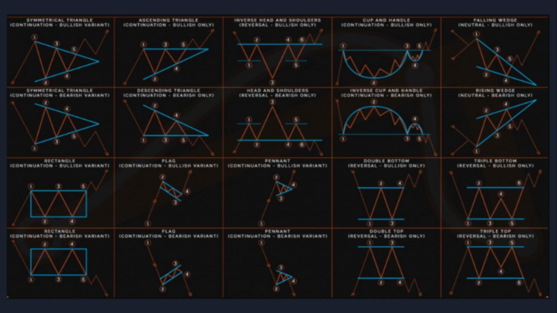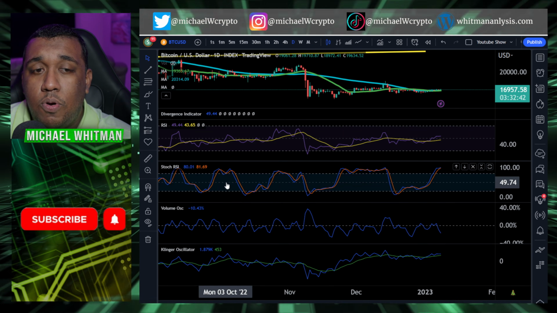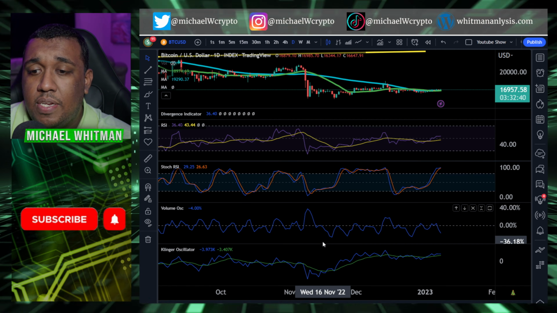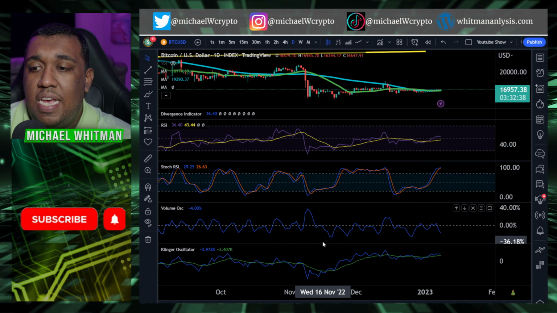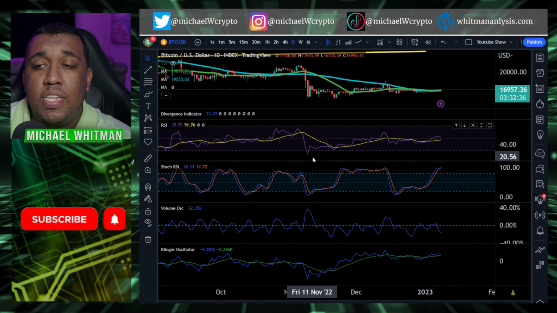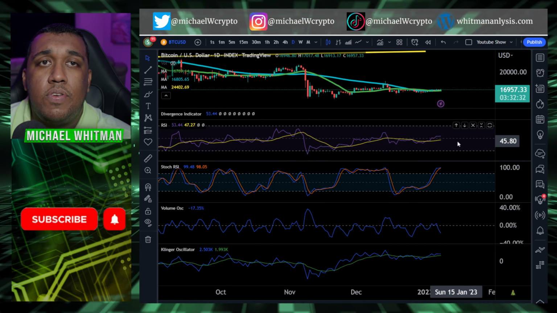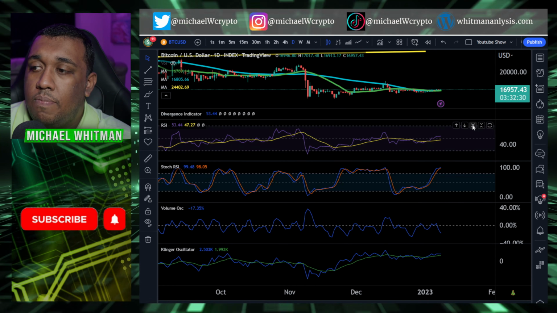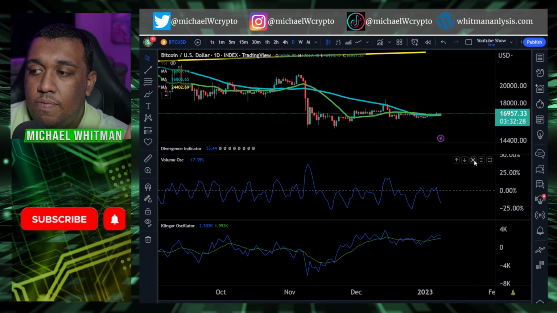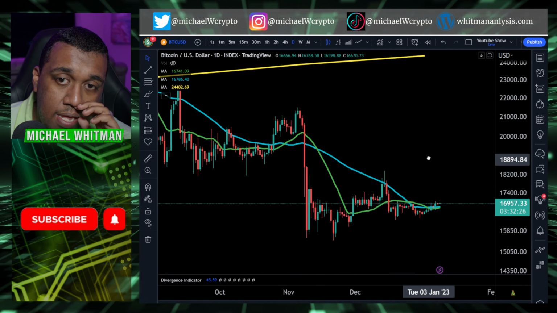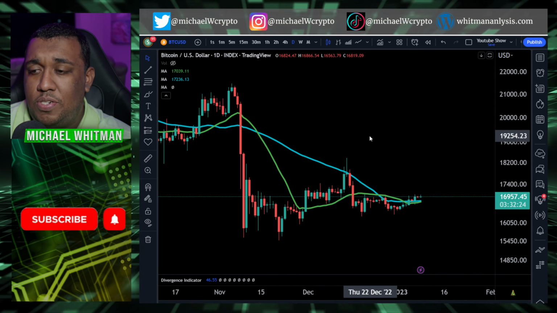Now, here's something that I think you guys are really going to enjoy. Here is a chart of Bitcoin. You guys can see I have a whole bunch of indicators on here. You guys don't have to have all these indicators and be looking for the divergences of higher highs or higher lows and stuff like that. You don't have to do that. I'm going to make this very, very easy for you. Let's get rid of all of this stuff. And now we just have a plain Bitcoin chart, okay?